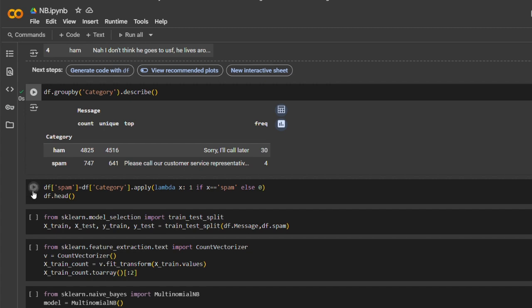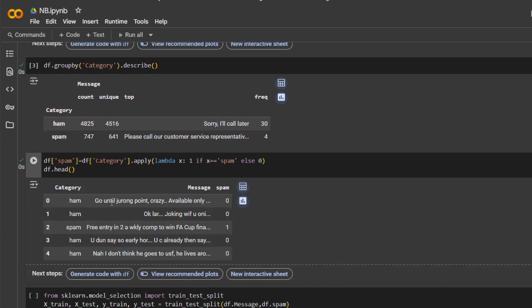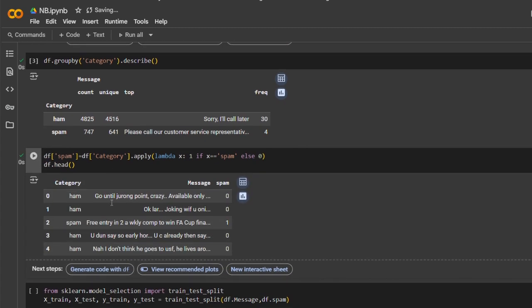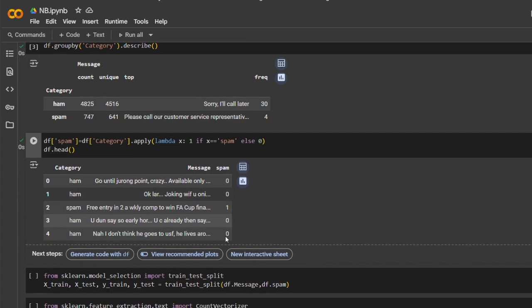This process is called label encoding, converting the labels into binary format so the machine learning model can understand. After converting, we can see the ham are 0 and the spam are 1, and we name the column spam. If the email is spam, the spam column shows 1, or else it shows 0.